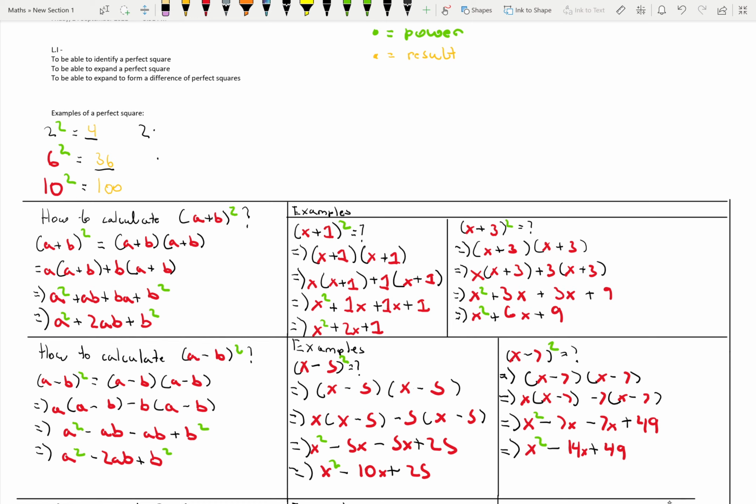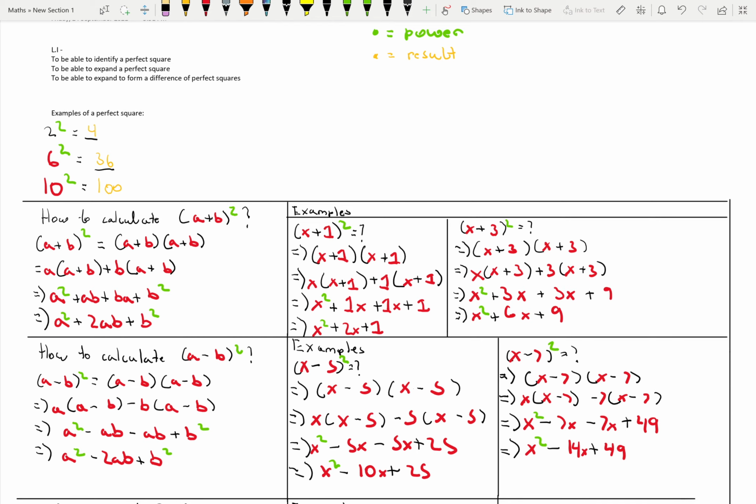Something that is not a perfect square, however, is 30, because there is no integer that when multiplied by itself could possibly give us 30. 5 times 5 equals 25. 6 times 6 equals 36. There is nothing in between. The closest way to get to 30 would be 5 multiplied by 6, which equals 30. But even then, 5 and 6 are not the same integer. Therefore, it is not a perfect square.